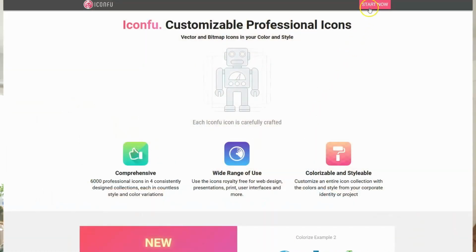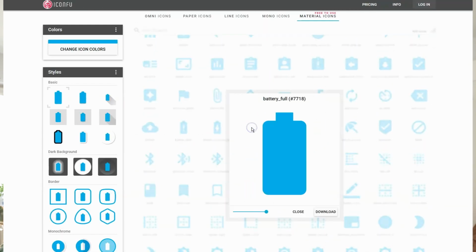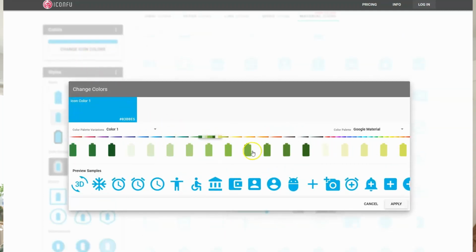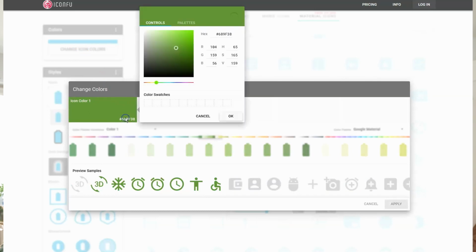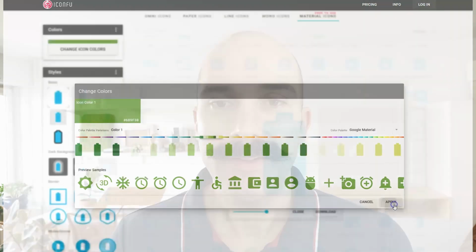Another example is IconFu. It is a much smaller database, but what I like about it is it has a very high degree of customization. This means you can change the look and the color of the icon to what you want it to be. That can be very useful, let's say, if you have specific corporate colors and you want the icon to match them. Alright, so much for the external websites.